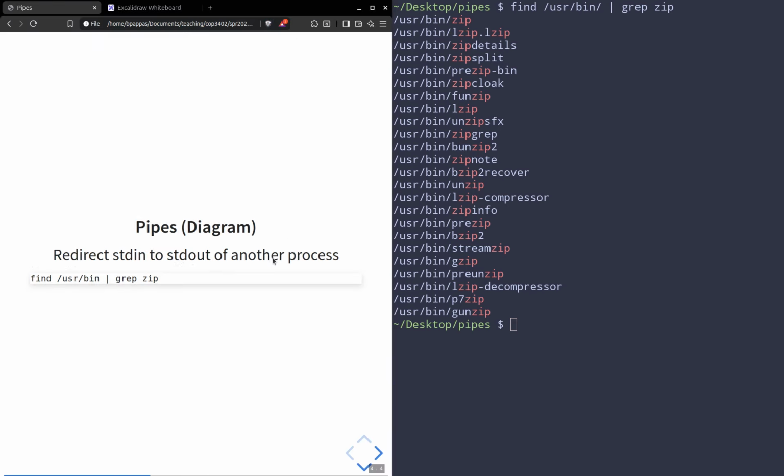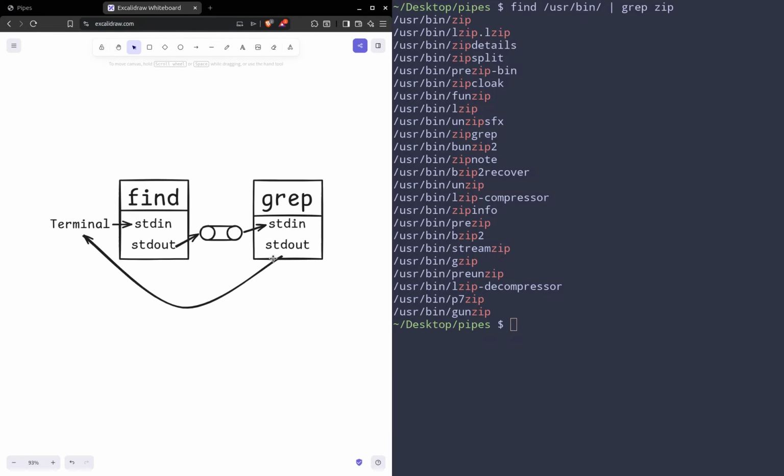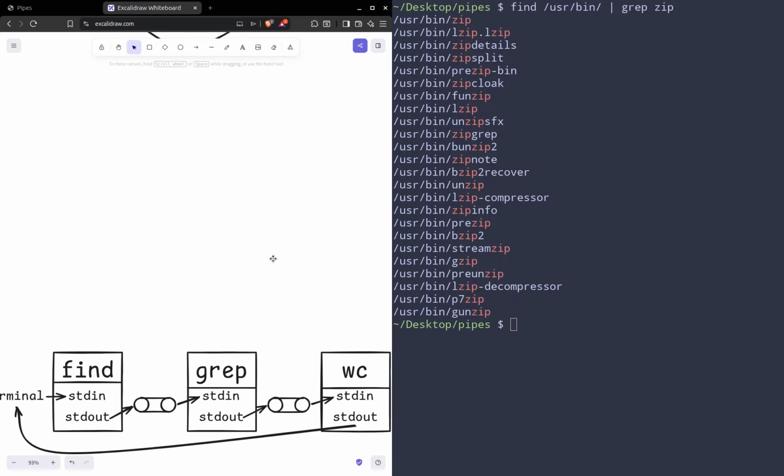And we don't have to stop with only one pipe. We can connect as many pipes as we want from within the shell. Well, technically there is a limit. I'm not sure what it is, but there is a limit. So if I were to scroll down here, you can see the next example.